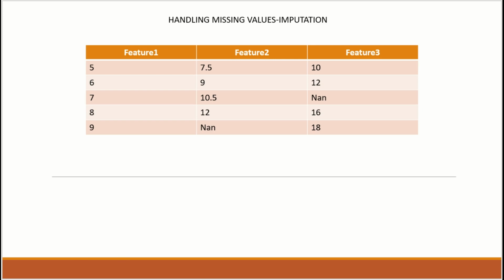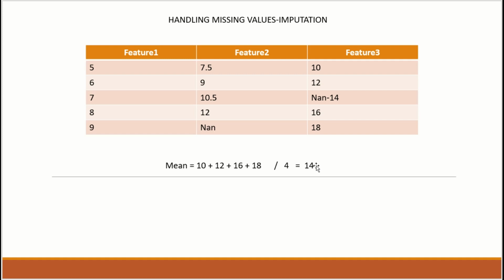Let me check. I'll take the mean of 10 plus 12 plus 16 plus 18. And then whatever I get, I divide by 4, because we have taken 4 numbers here, and the result would be somewhere around 30, and then we have 26, 56. So we have it around 14, I think, right? So 14 will be the mean. So I'll just replace this value with 14, right? And similarly, I can do here as well.